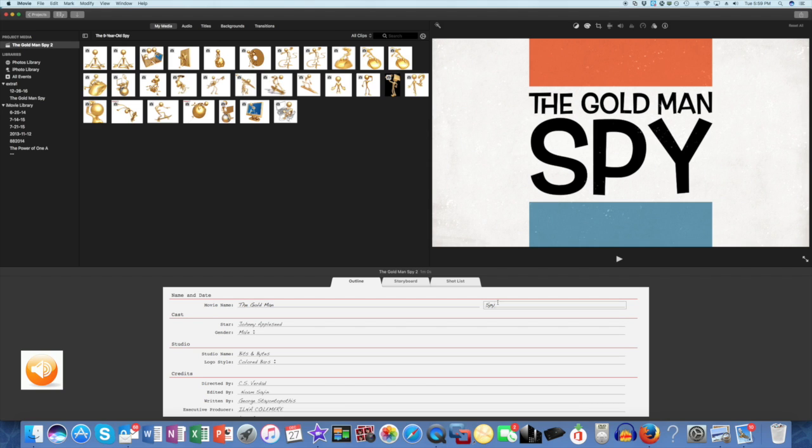I'm going to leave this as is. It is generally best in this particular template to leave this as one word because it causes some problems if you add more than one word to this particular template in this part of the text.